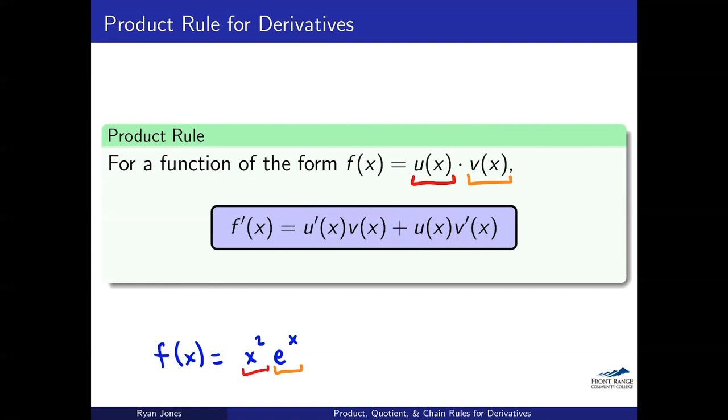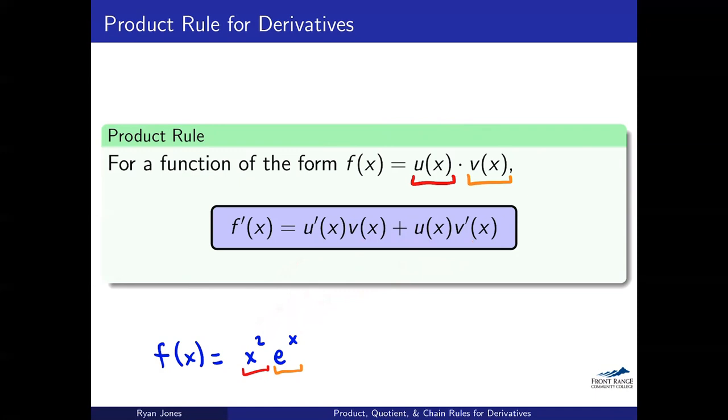If I were writing out the derivative of this guy, I know that we haven't looked at the derivative of e to the x yet, but that's okay. We'll just not actually say what that derivative is. What I have to do is take a derivative of the x squared and multiply that by e to the x, just leaving it as it is. Boom, that's my v. Then I add to that u, which is just x squared, and I don't take a derivative of it. And then I multiply that by whatever the derivative of e to the x is. We haven't actually talked about that yet. Whatever the derivative happens to be, that's what you'd multiply that by.